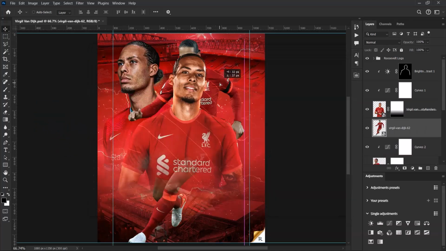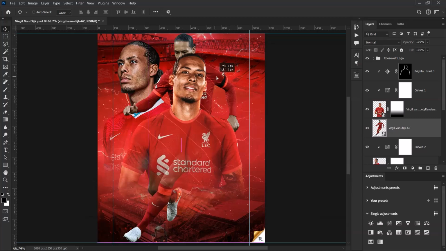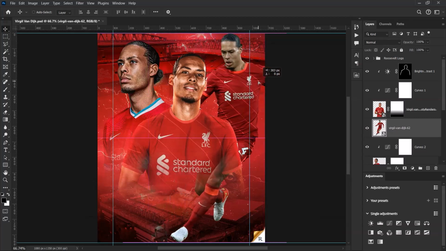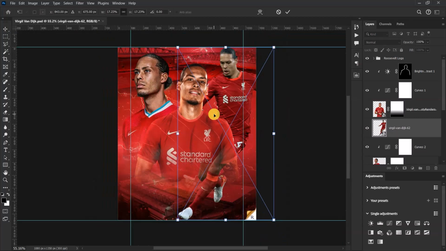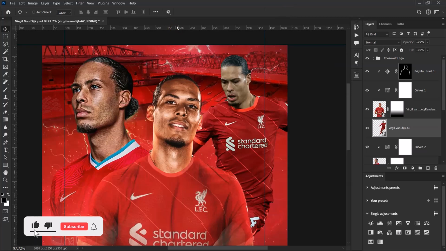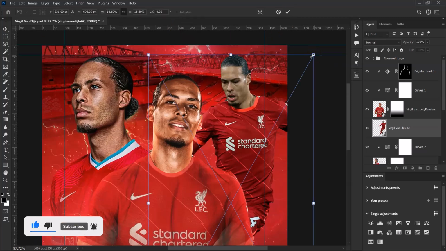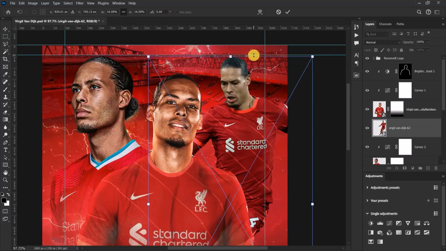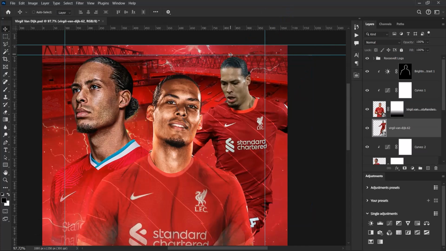Then push in here a little. This side is okay. Press Ctrl T and then resize it a little bit. Something like this looks great. So we've aligned the top. Let me reduce it a little bit. Something like this is okay now. Yeah, perfect.